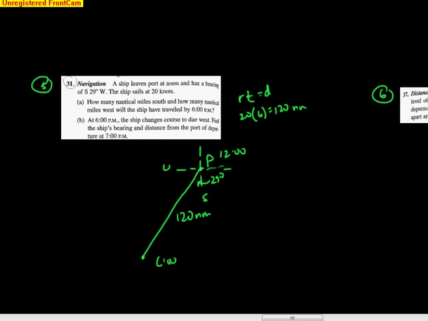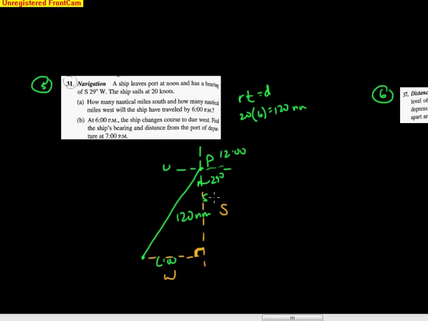Well, just create your triangle. Okay, I'm going to do it here in orange. If I just extend my south and then connect this, there's a right triangle. And here is how I can find my distance south and distance west. So if you want to call this S for south and this W for west, 29 degrees is the angle I have to work with. I know my hypotenuse is 120. We can use sine and cosine.